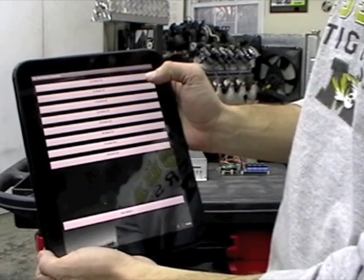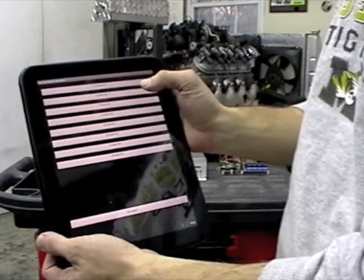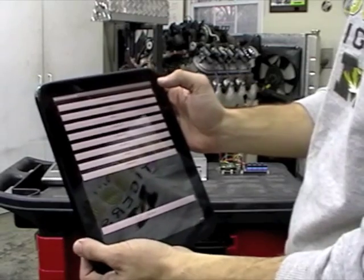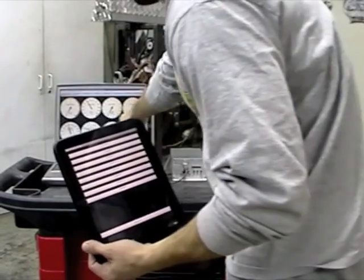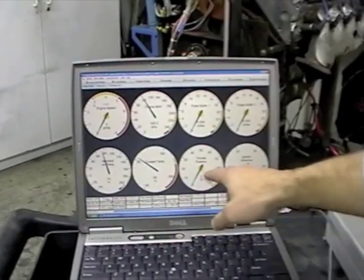to the starter and bank 2 is wired to the Mega Squirt in the motor to give it power. So we're going to give power to bank 2, and you're going to notice on the laptop here it's going to say connected. Hear the fuel pump come on. The fuel pump is now on. We're getting signals on the engine. We're reading coolant temperature, manifold air temperature, and also 0 RPMs and 0 throttle position.